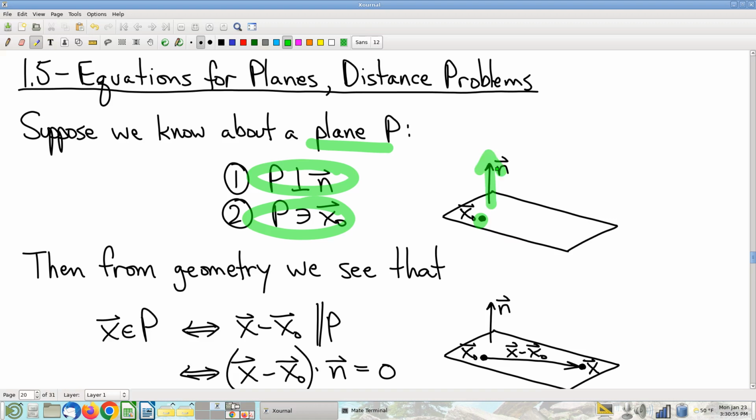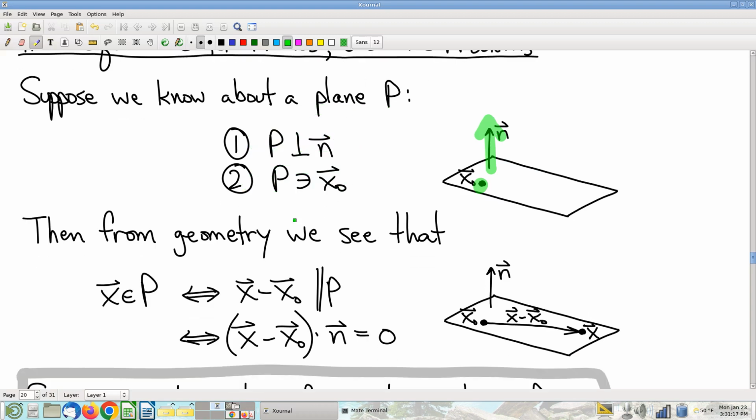This is how we're going to define the plane in the first place. What plane are we talking about that we want to find the equation of? If you give me a point and what we're going to call a normal vector, then there is a unique plane that goes through that point and is perpendicular to that normal vector. So with that information given, how would we create an equation?